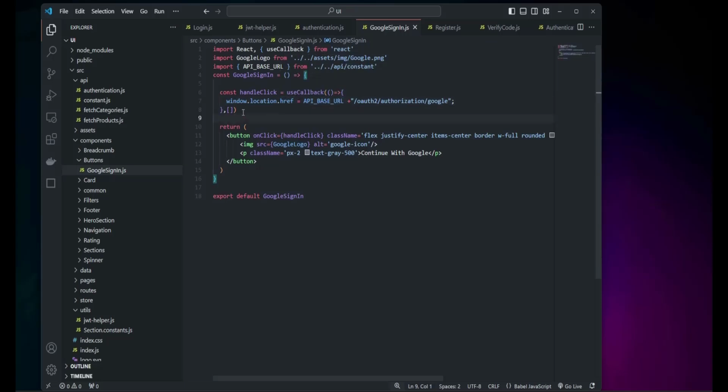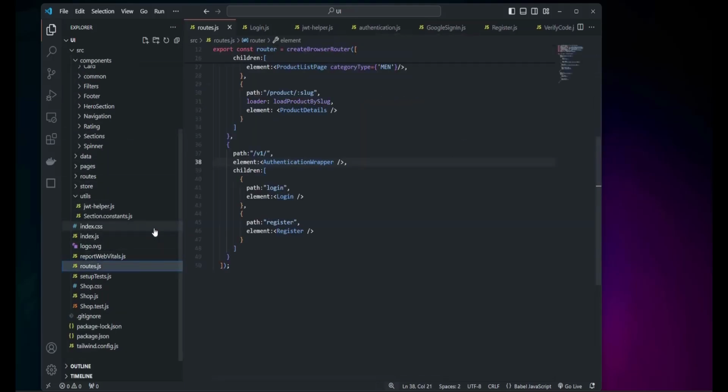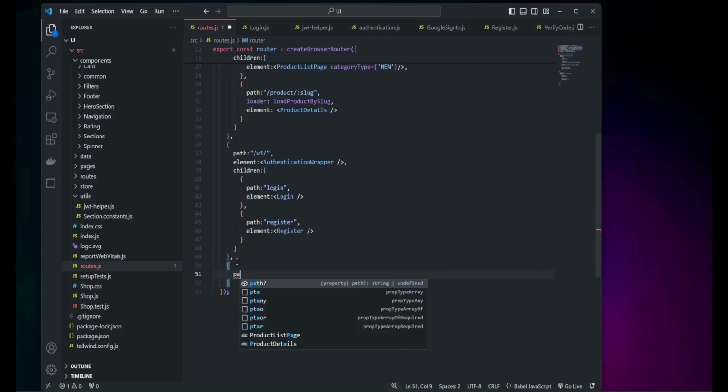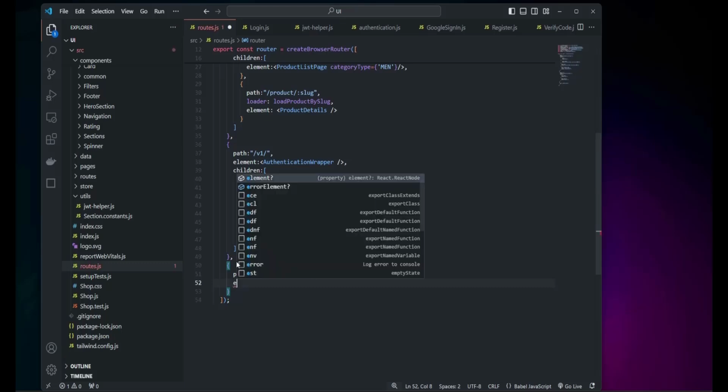And then once we get the success, here let's add a route where we need to get the success on the handler. So let's add one more here, path oauth2 callback, and element.